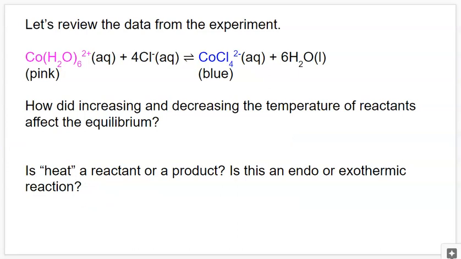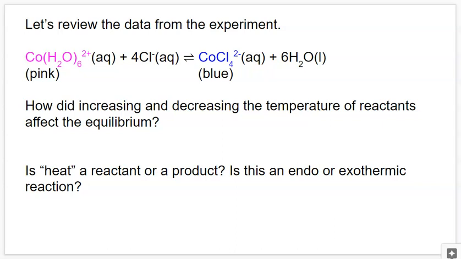So now let's talk about how changing the temperature of the system affects the reactants and products and their balance in the equilibrium. And we're also going to talk about whether heat is a reactant or a product in this case, and whether that means the reaction is endo or exothermic. So you can't really figure this out without either knowing the enthalpy of the reaction, and I'll talk a little bit about that later, or if you can do the experiment and literally see how the equilibrium is shifting based off of the addition or removal of heat.